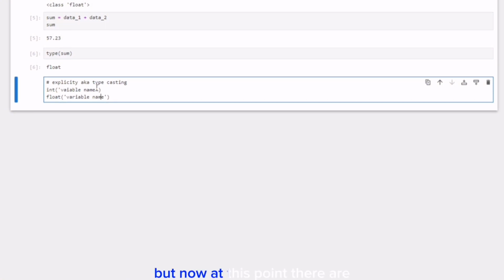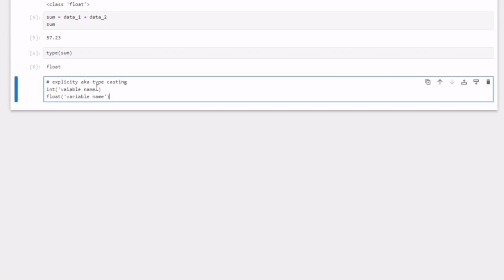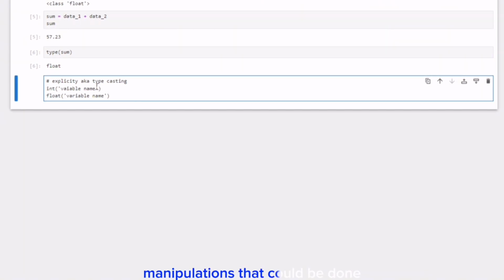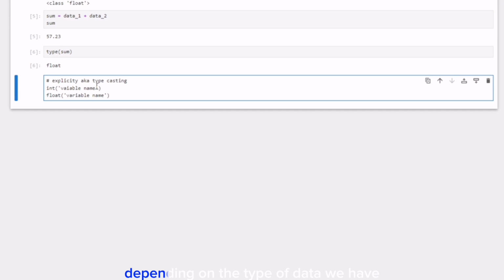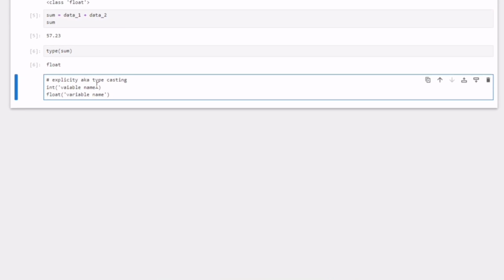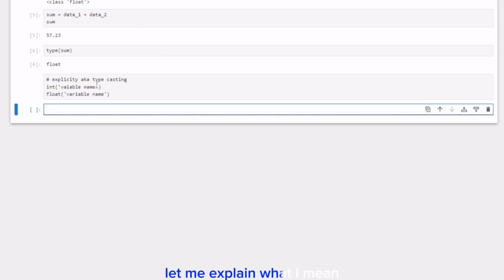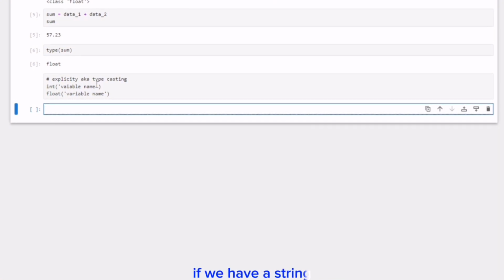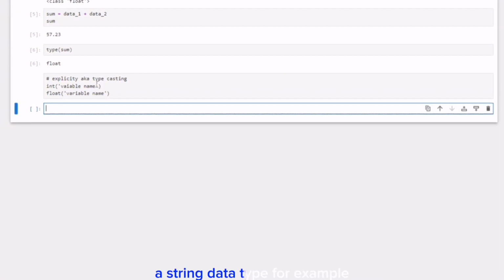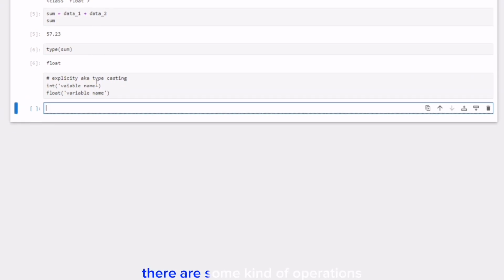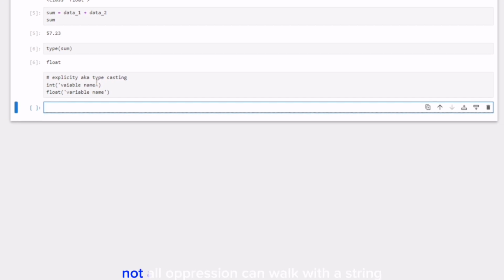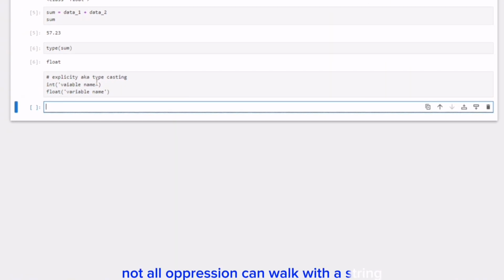But now, at this point, there are manipulations that could be done depending on the type of data we have. Let me explain what I mean. If we have a string data type, for example, there are some kind of operations that can be performed with it. Not all operations can work with a string.